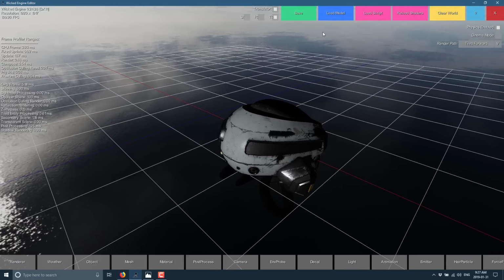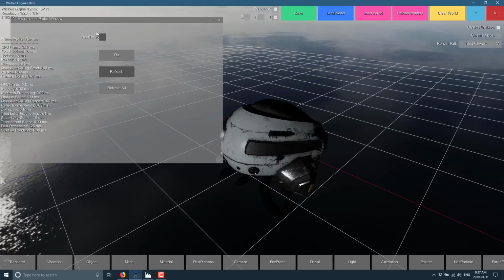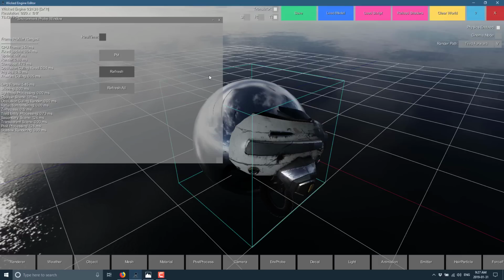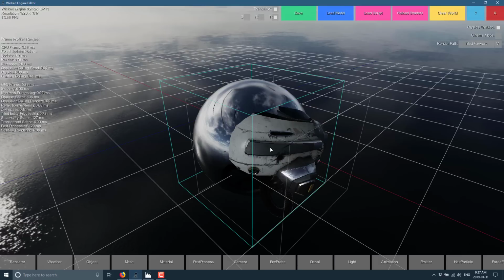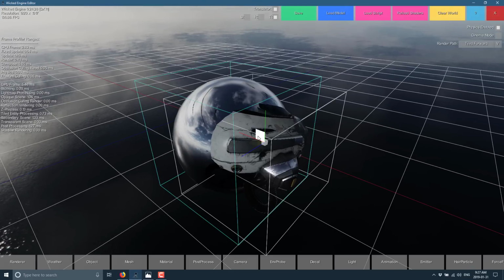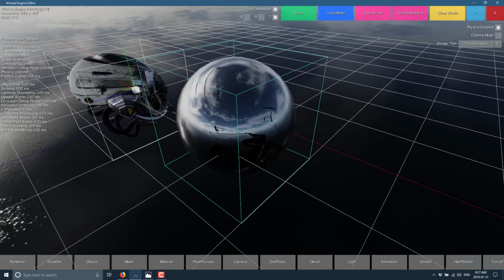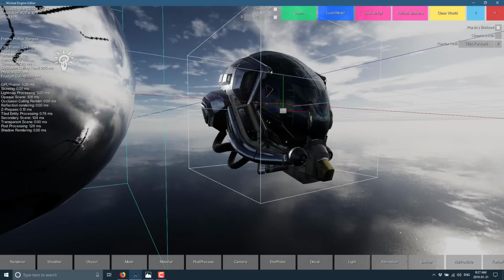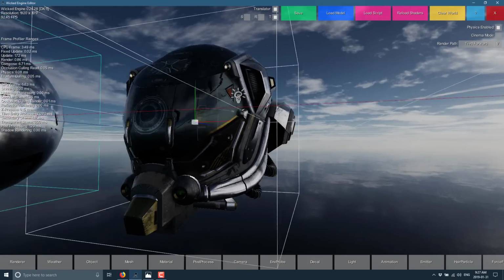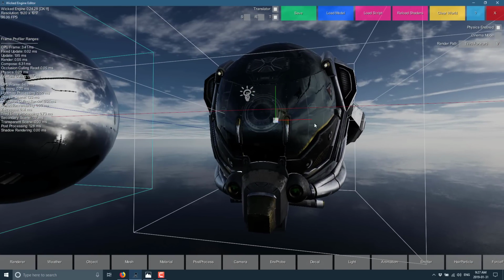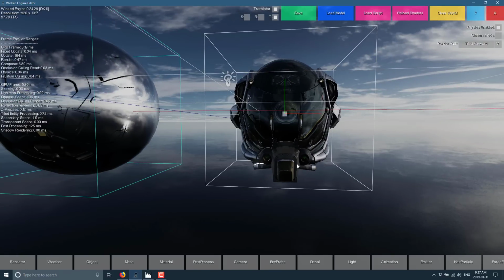The UI in this particular editor can scale a little poorly at times, so sometimes some of these things are not available. So let's make a real-time environmental probe. We'll put that in the scene. So there you see we now have better rendering going on. I select that, let's move it around. There you can see now the environment effect on our helmet. Just beautiful, actually. You can see the reflections of the skyline going on. It is a very good looking render.